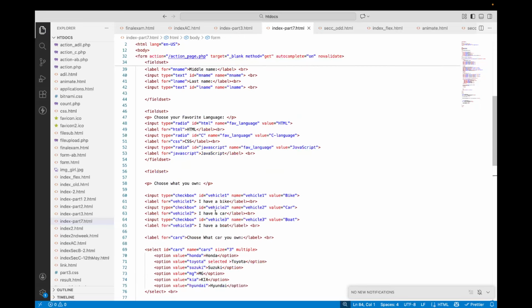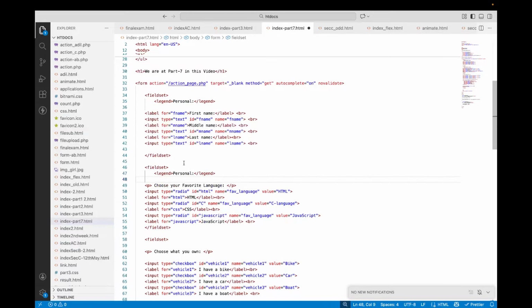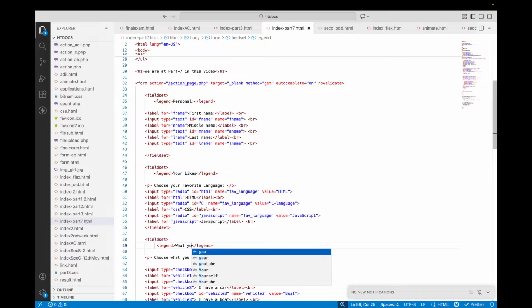Every time you put a fieldset, you put a legend. So here the legend is going to be your likes. And again in another legend, you can add what you own.